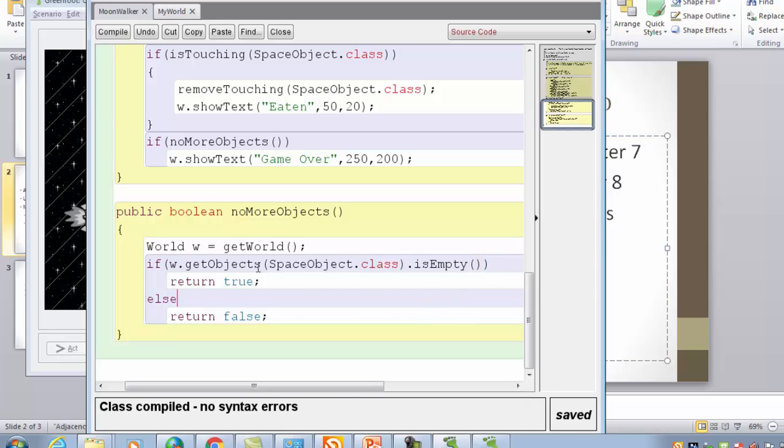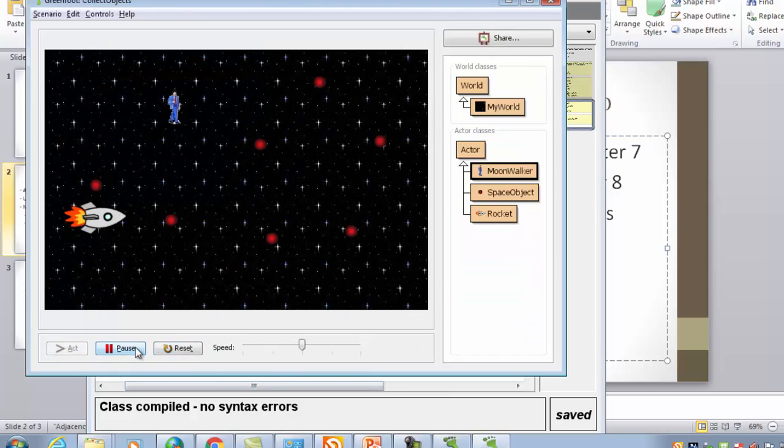Okay, we just have to be careful with our brackets now, so isEmpty is a method. And yeah, so let's try that one. Okay, there, game over. Okay.